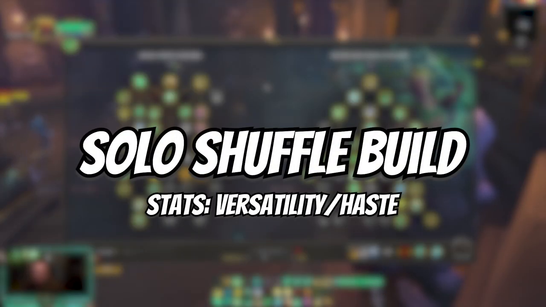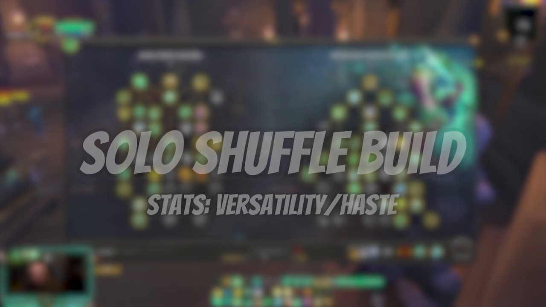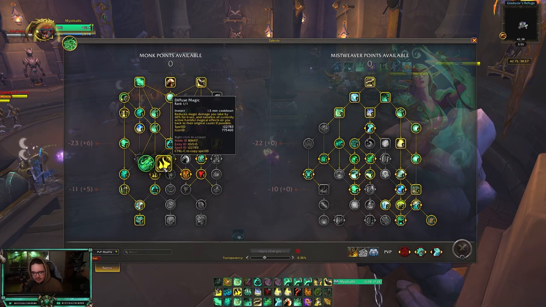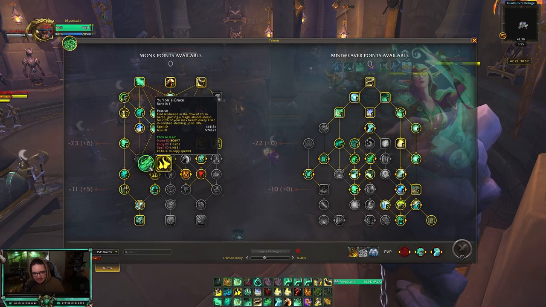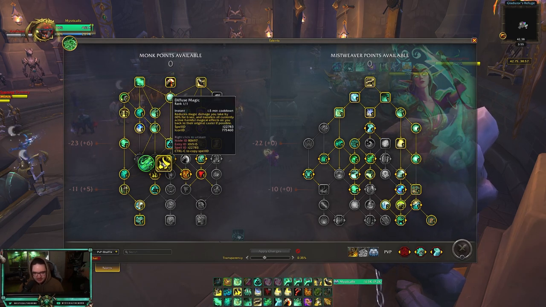Next up, we got some Solo Shuffle. Solo Shuffle is a very popular bracket. Again, it's very similar to my Arena build. I do use Haste Versatility in Solo Shuffle as opposed to Versatility Mastery. And I don't use Yulon's Grace. I do use Diffuse Magic because I think damage reduction is much more important. In Solo Shuffle, you start in higher dampening, it ramps up faster. So the healing from Yulon's Grace is non-existent essentially. So I really like Diffuse Magic in Solo Shuffle.